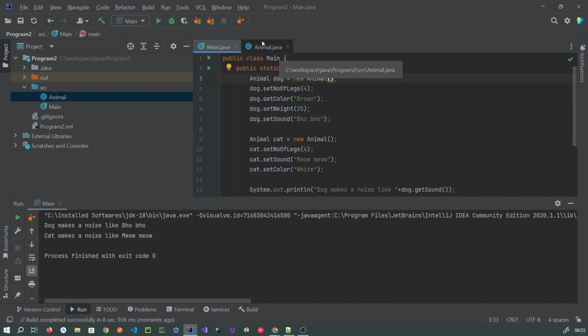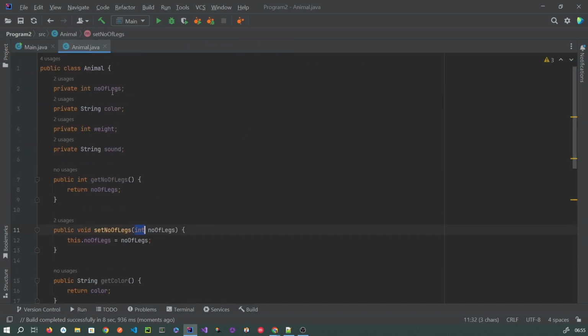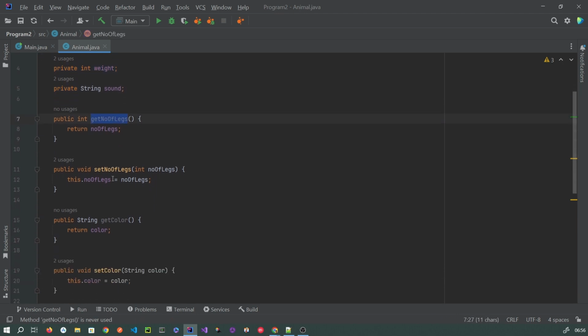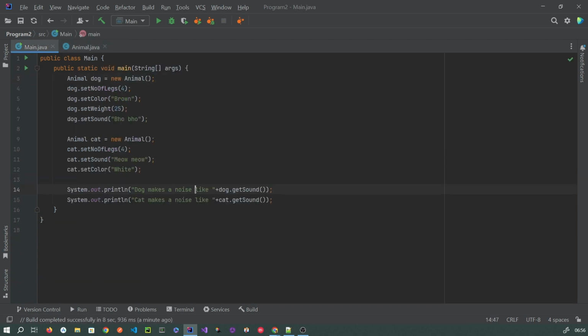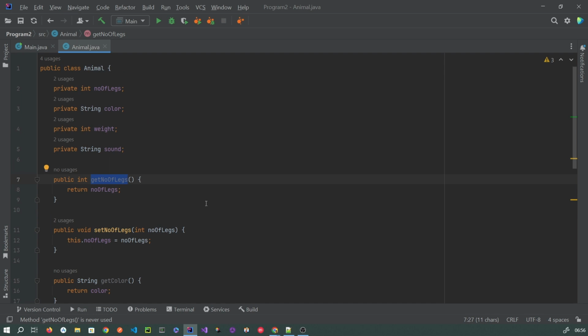So what we learned here is how to create classes, how to create private data members or fields. These are field members, and these are member functions, the setter methods and getter methods. These are actually used to access this state. There can be some other functions which are actionable on this animal, maybe to walk or destroy, or any action which is applicable on animal. That can be a part of this class, and it should be public.